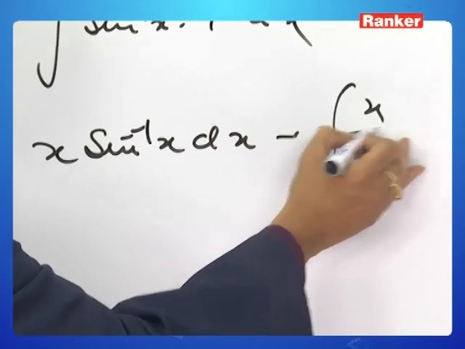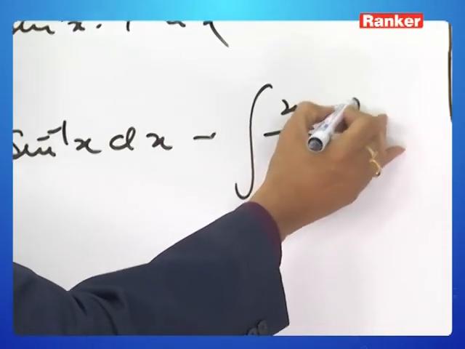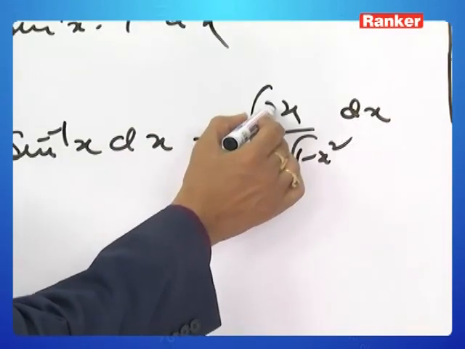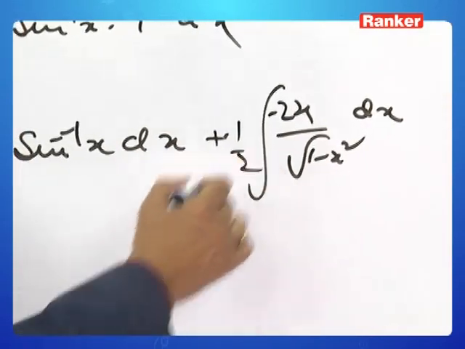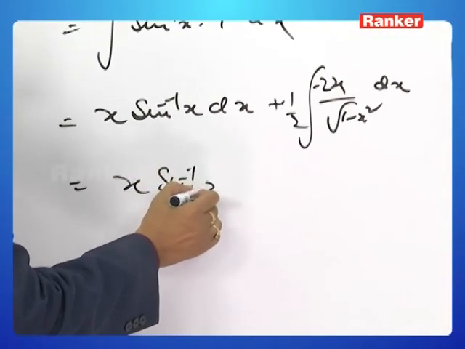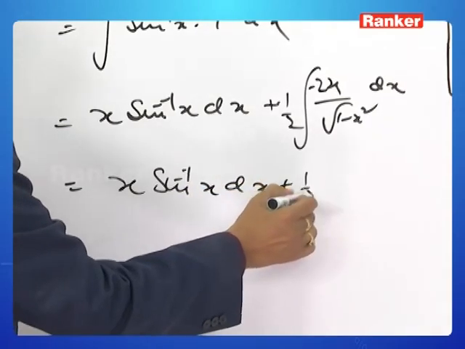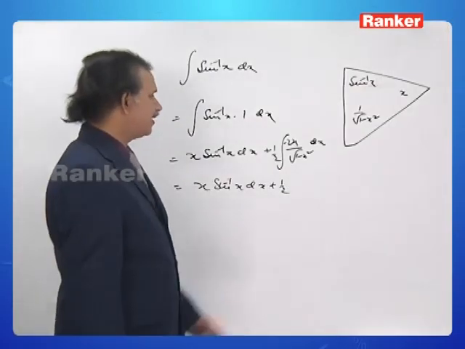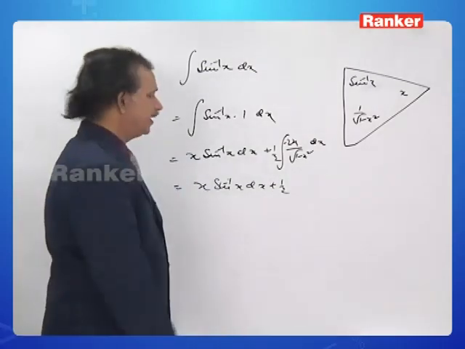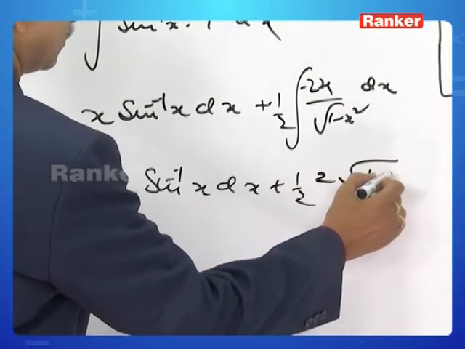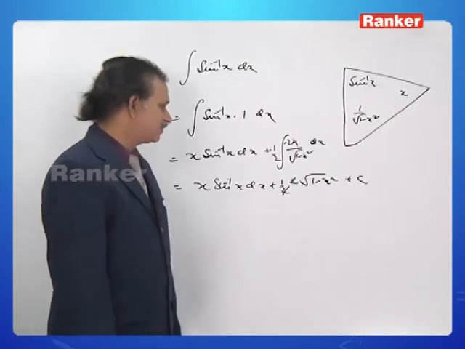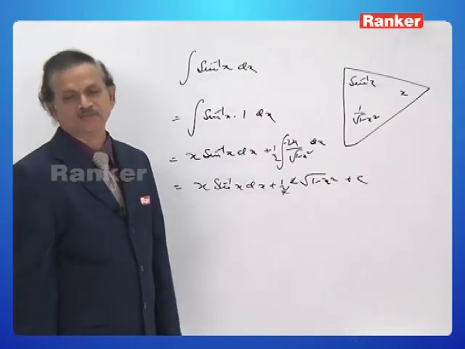Come on, use it. It is x sin inverse x minus x by root 1 minus x square dx. Okay, here I like to write minus 2x plus 1 by 2. This is x sin inverse x plus half into, imagine it my dear, f dash x by root of f x. F dash x by root of f x is 2 root of f x. That is 2 into root 1 minus x square. Then it is x sin inverse x plus root 1 minus x square plus c.